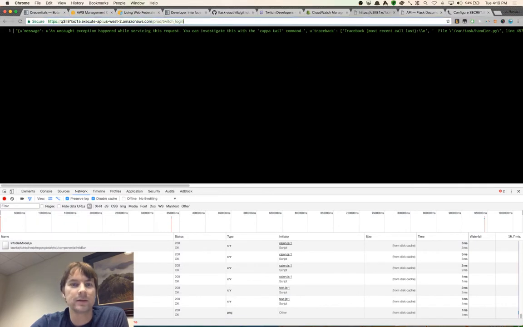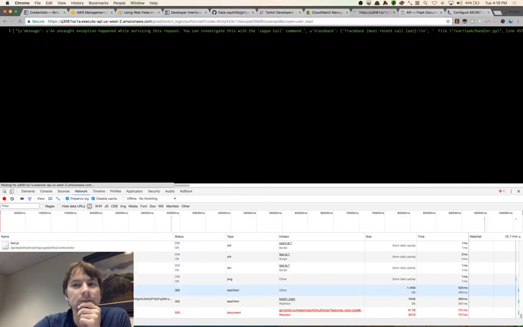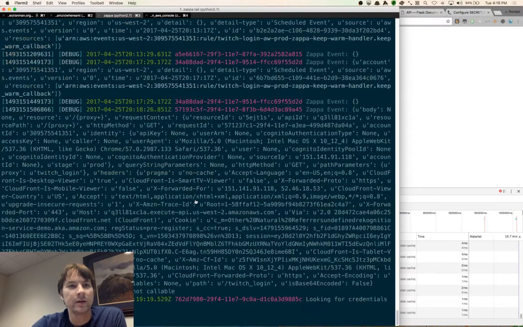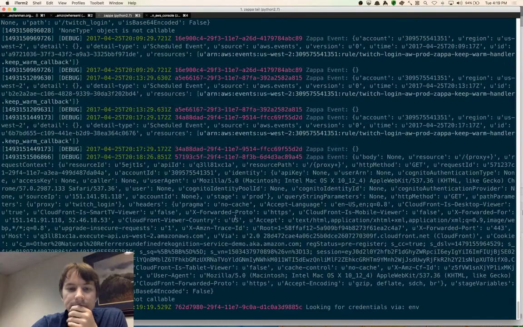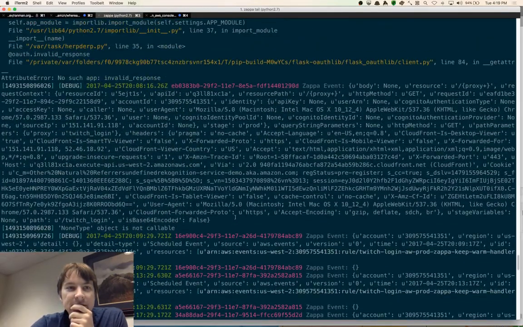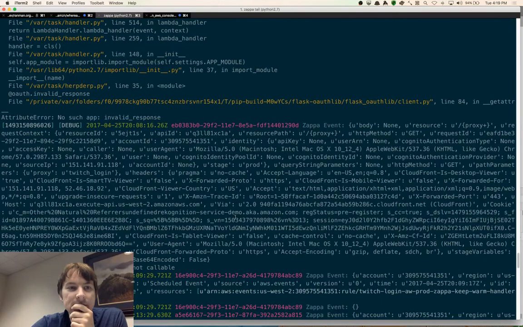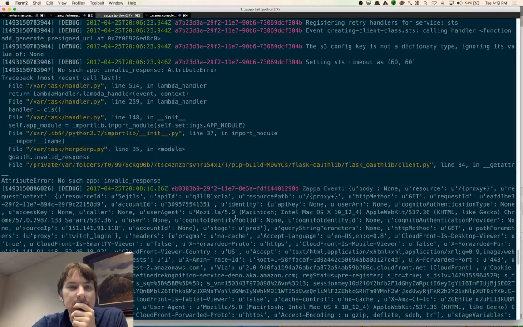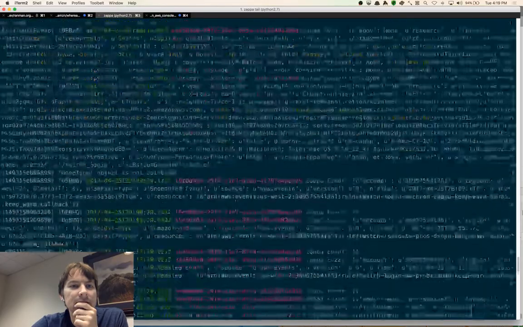So let's hit this one more time. We encounter an internal server error. Let's see what that said. Object is not callable. That doesn't seem right.